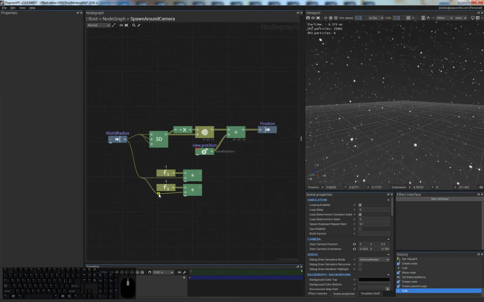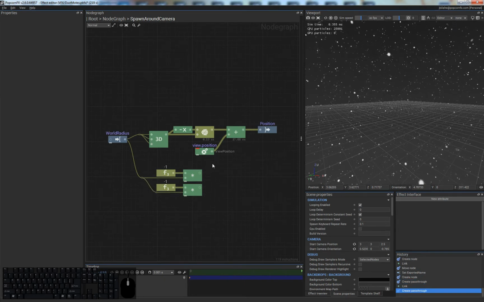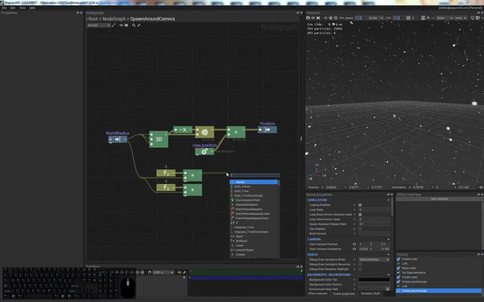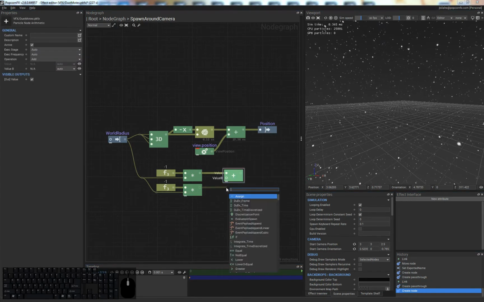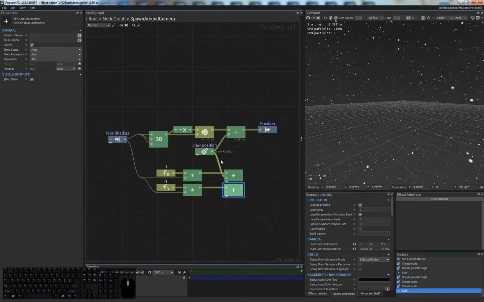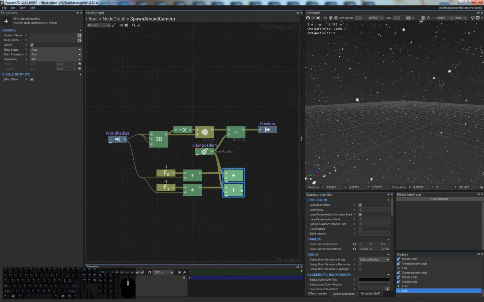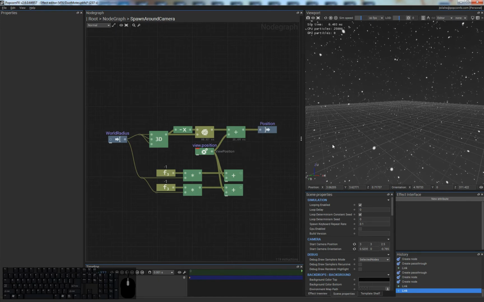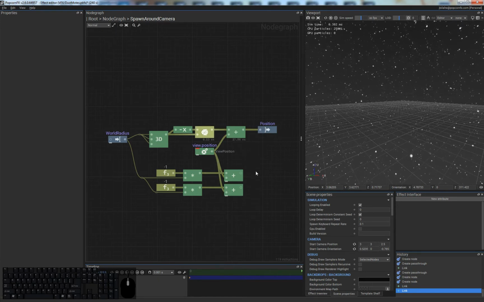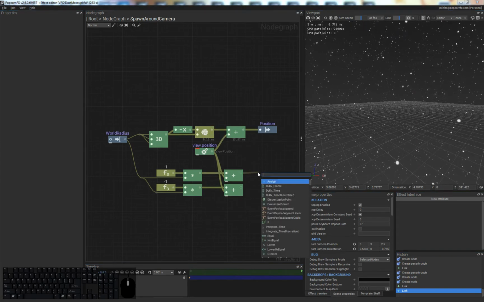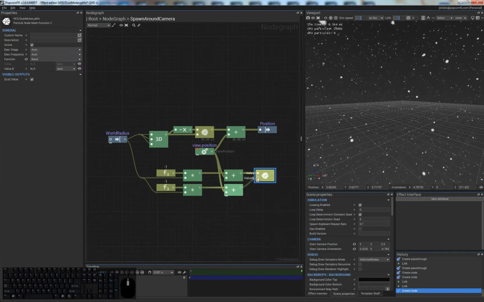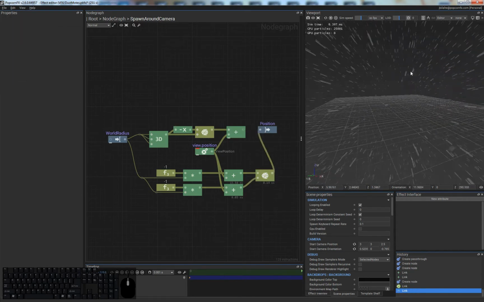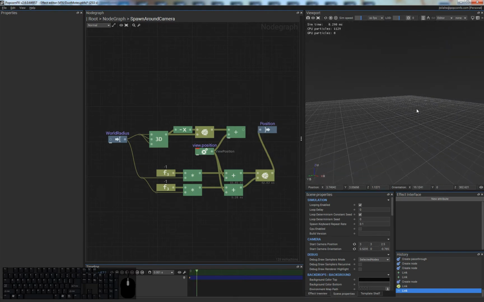So now we have a value between minus world radius and plus world radius. I also need to offset this by the view position. And now these are my min and max world coordinates for the box around the camera, which I can then wire into a rand node to get my final position. Right.